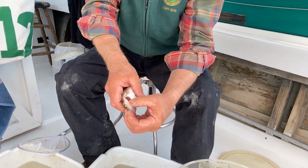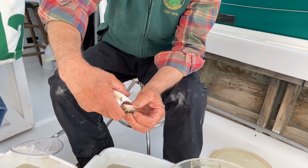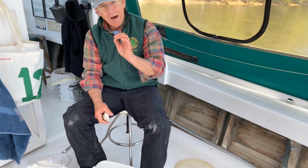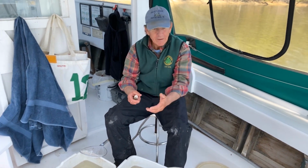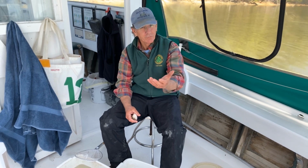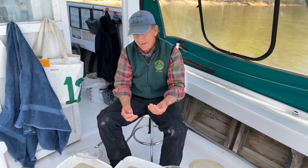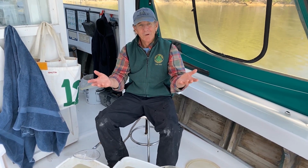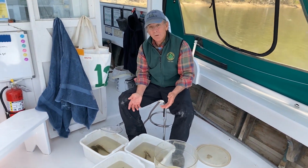And what happens is, you see the gills are red? That's because the membrane is holding the blood, separating it from the water, but the dissolved oxygen can diffuse through the membrane right into the bloodstream, then it gets circulated through the body, then it comes back to the gill, and something else leaves the gill and goes into the water. So I wonder what that would be. If they take in oxygen, what do they give off? Right, carbon dioxide.